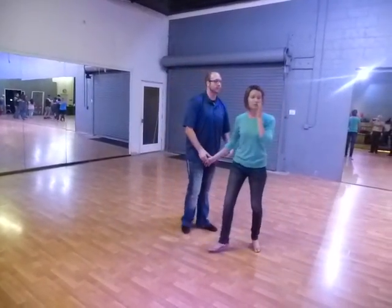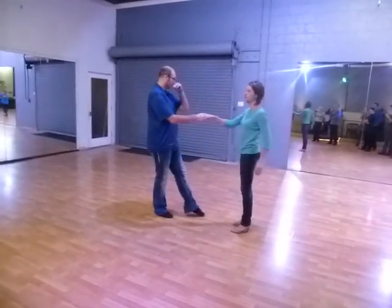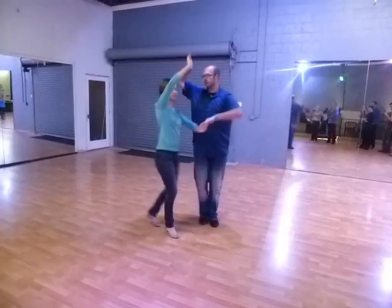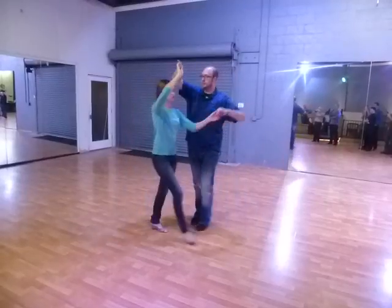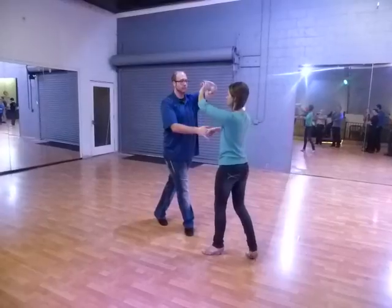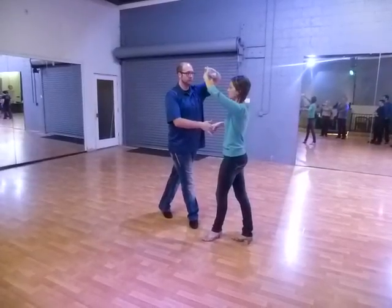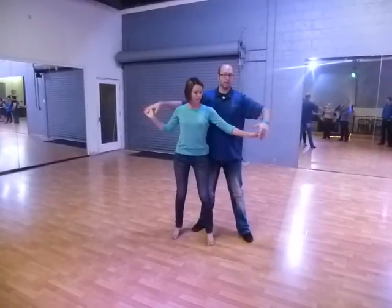The last pattern we did was a peek-a-boo. We're going to start from a right-to-right hand pull, going to a sweetheart. Pick up the hand. And then we're going to keep this nice picture window. I'm going to be facing from one end of this loft to the other. Jonathan is facing at a 45-degree angle towards me on each side. We're keeping this nice picture window that keeps us closer to each other. From here, we're going to do this crazy leader turn to get out of it. We both open it the same way, have our arms crossed.